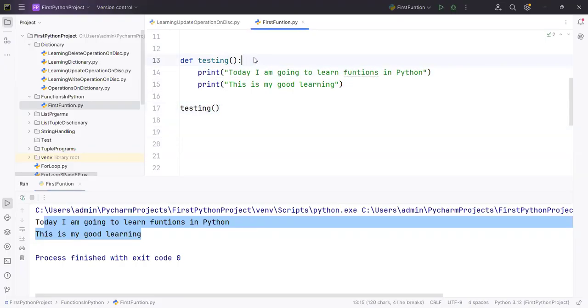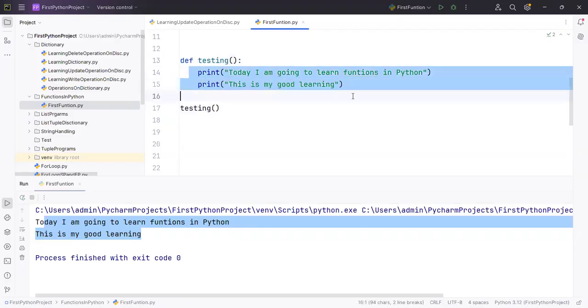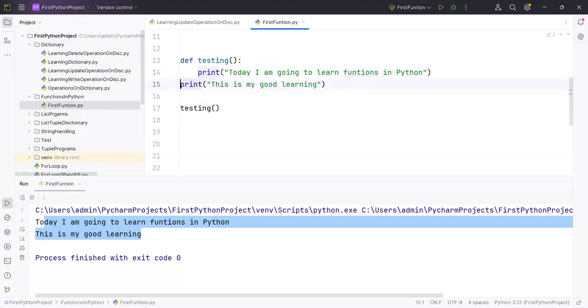First you have to define a function. This starts here with a def keyword and then your function name. Then you give the body of the function. Make sure you use the same indentation for all the lines. Don't forget it. If a line is not indented like this, it will not be considered part of the function body.